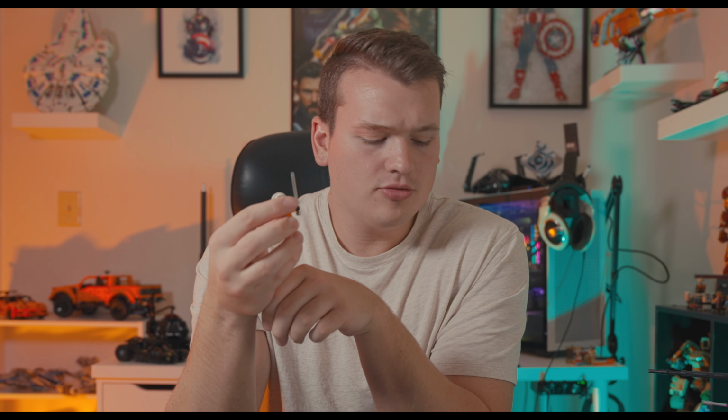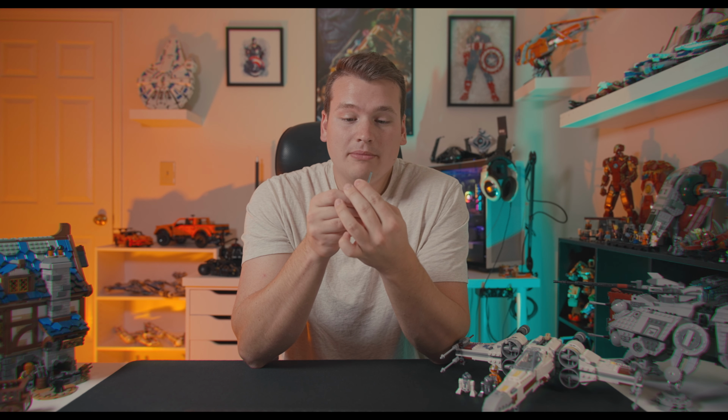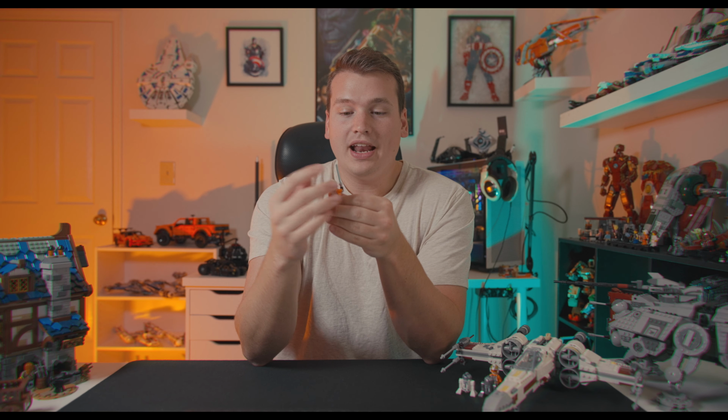Now, before we jump greatly into high detail here, there was a bit of controversy around these new helmet molds, and I don't know if this was the exact first set to get these or what it was, but LEGO tried their hand at these helmet molds, and I gotta be honest with you, I'm a big fan. That might be controversial, but I really like the way they look. When you watch Star Wars and they put on these big helmets, and you know they're large, they're really big in the movies, and I feel like these look adequate on the minifigures. That being said, let's take a look at the minifigures.